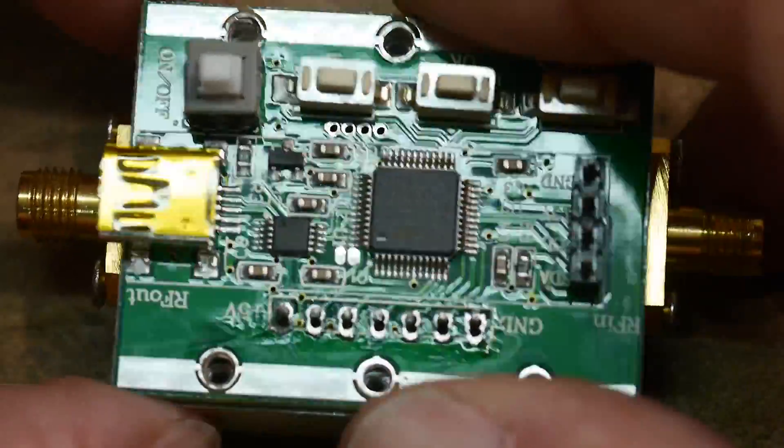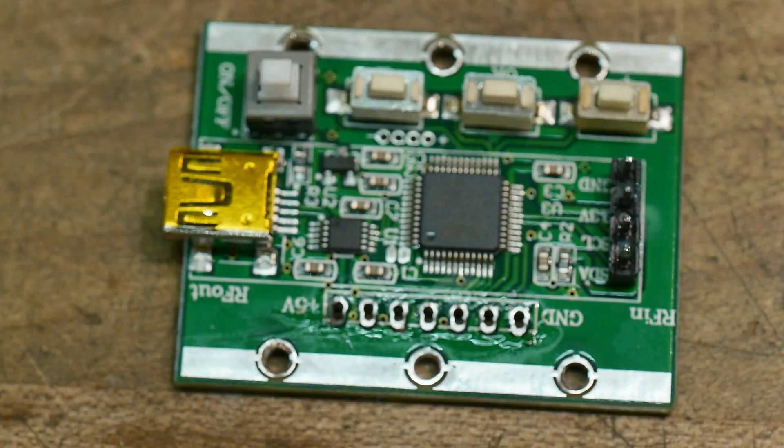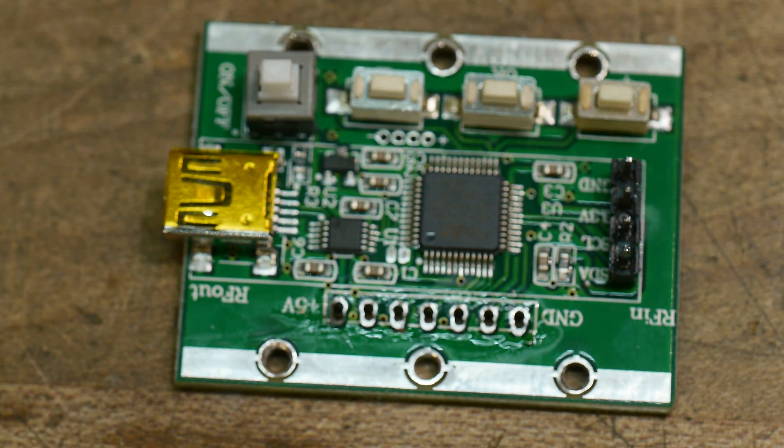And the part number of the little attenuators, since I have my microscope running, part number of the attenuator is, get it right side up, an H472 FD56. So there you go.